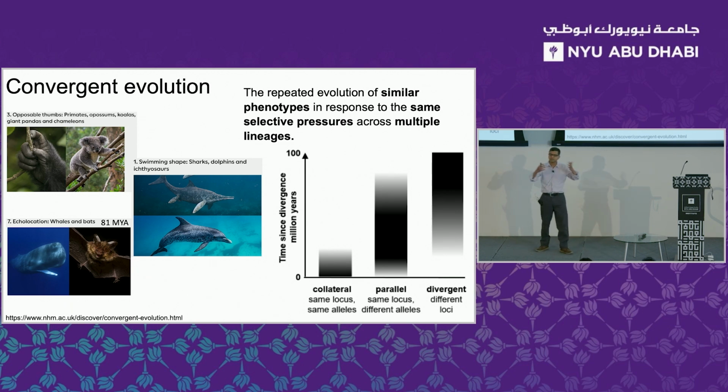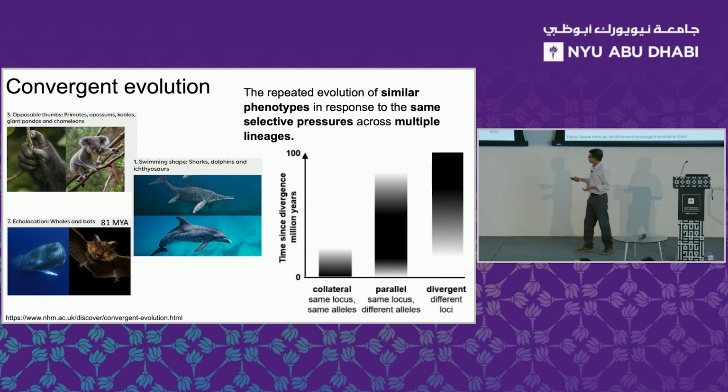So here it's not only the same gene, but it's actually the same alleles at the genes that are being used repeatedly in different lineages. And that can happen either because the species are very closely related and they're still reproducing with one another, and the species can exchange alleles, so the alleles are being reused multiple times. Or it could be that this is an ancestral polymorphism which is persisting in the species, and the same alleles are being reused.